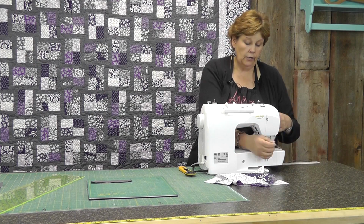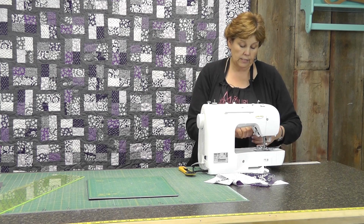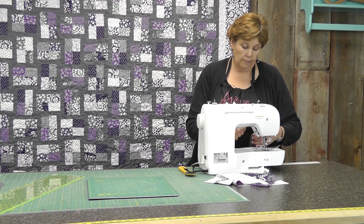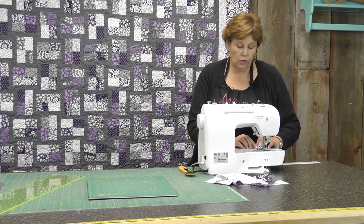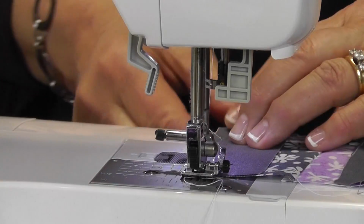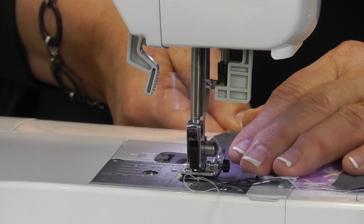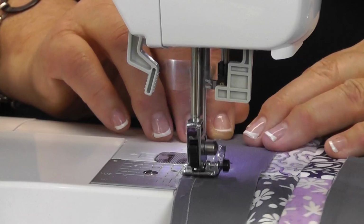Now what I'm going to do right here is just turn that around and put it on the other side. So what I end up doing is sewing down one direction and up the next. And you don't have to do that. You could chain them all down one side if you wanted. Either way will work. We're just trying to get them together.